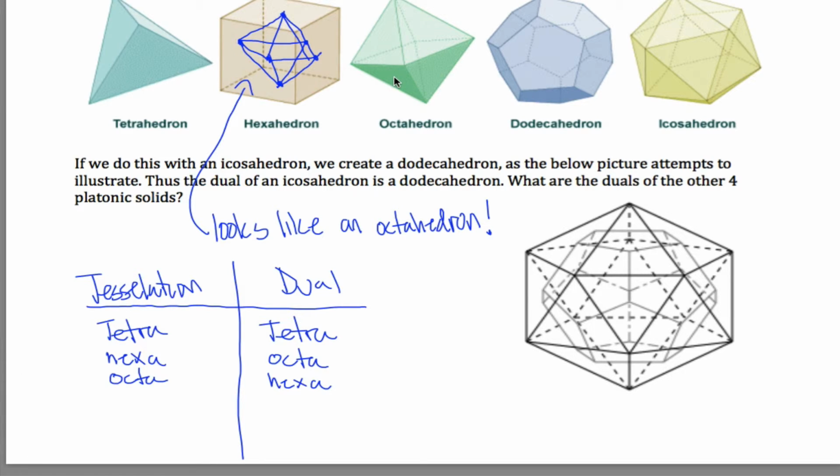I don't know. There's the front face, then there's one back there, then there's one here, and there's one back here. And if I connect all of those guys, well, okay. Connect those guys. And then up here I have this front face, this back face, and this front face. And if I connect all of those guys, I end up with, I did that horribly, the ugliest looking cube you've ever seen. But this looks like a hexahedron or a cube. And it's true. The dual of the octahedron is a hexahedron.